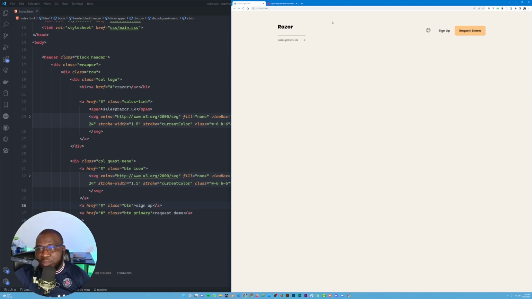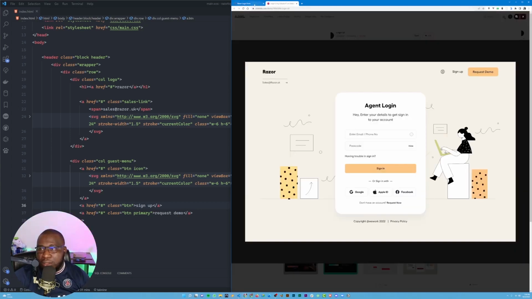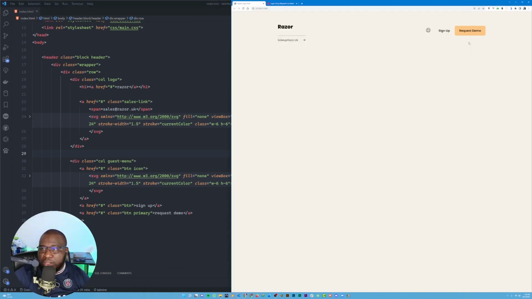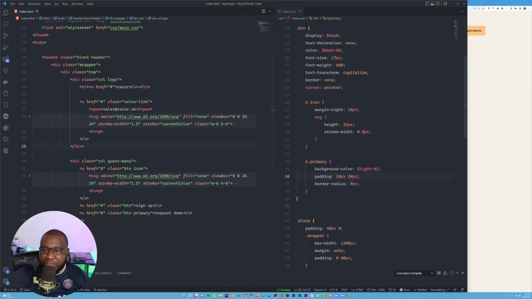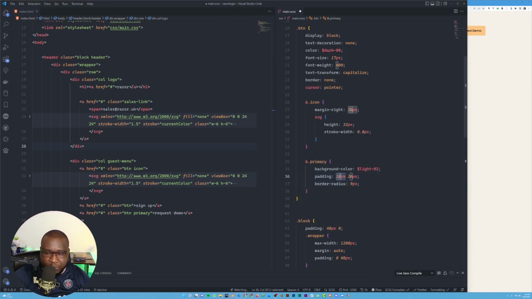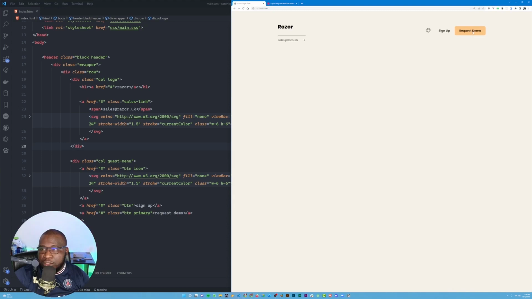We're just gauging some of these things by eye. So I'll even take this one down to like 24 pixel, not the left and the right, I mean the top and the bottom to 14 pixel, just to reduce this thing a bit. And I think I like the way I see it now.